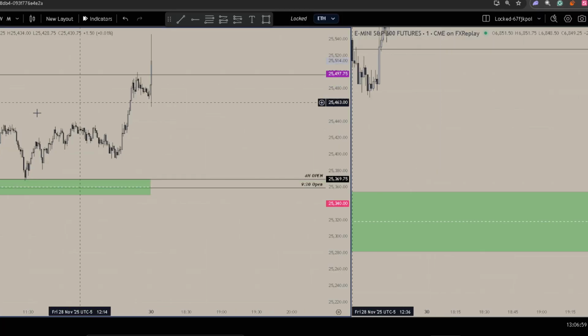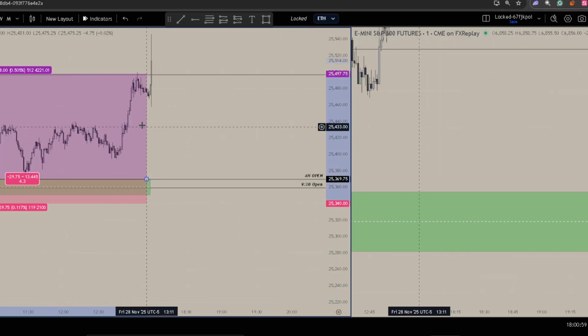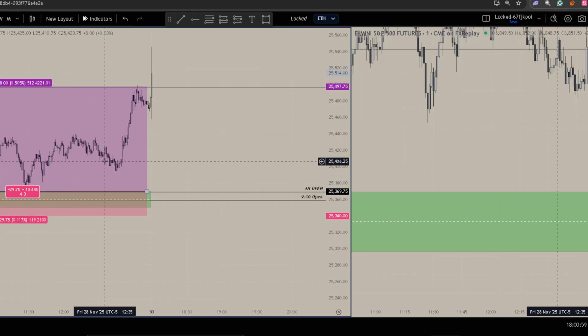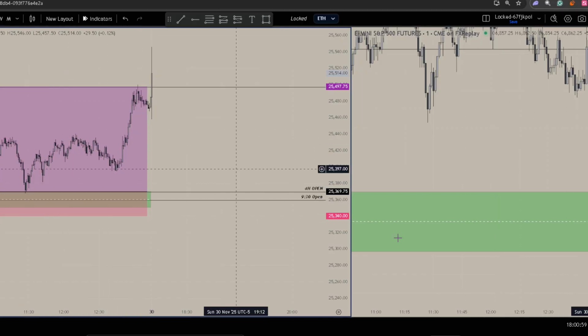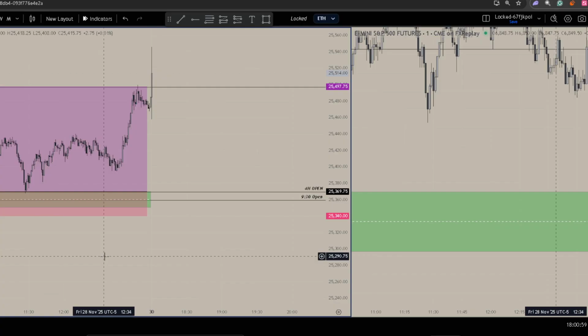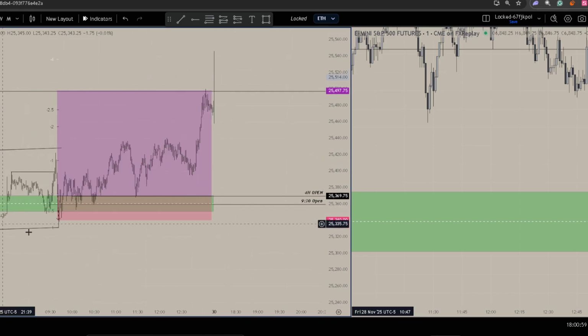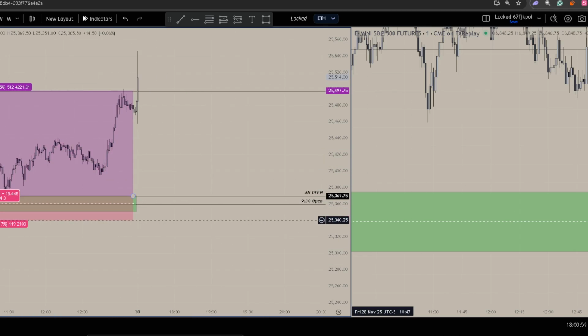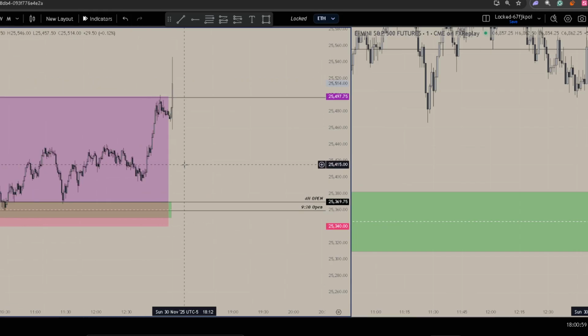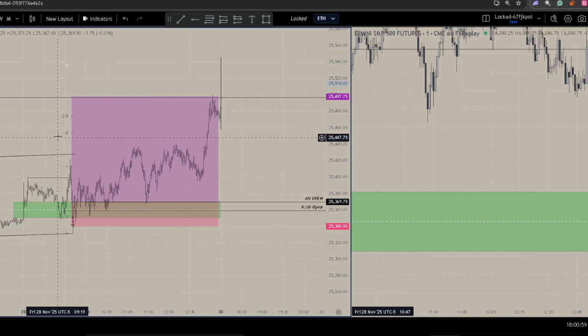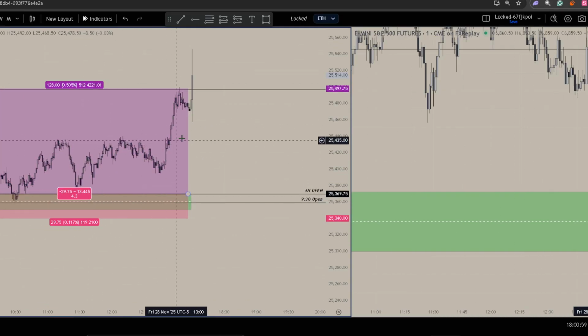Bang! What, it only took a couple hours? Yeah, damn. You would have had to hold this trade till 1 o'clock. So from around 9 to 1 o'clock. Like a 5-hour trade. But yeah, it played out though.